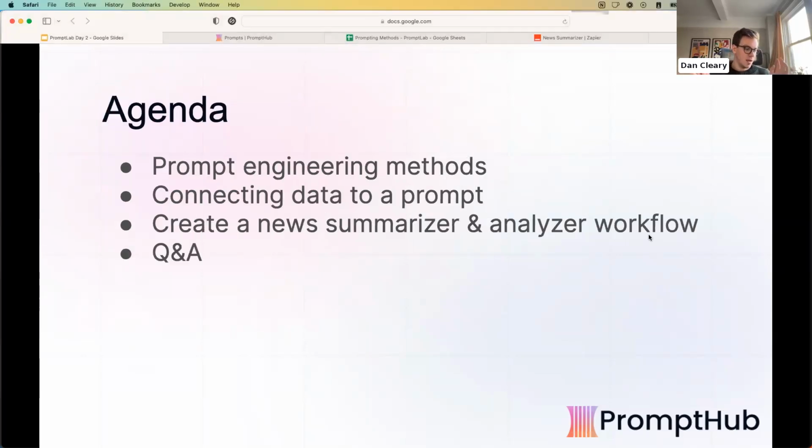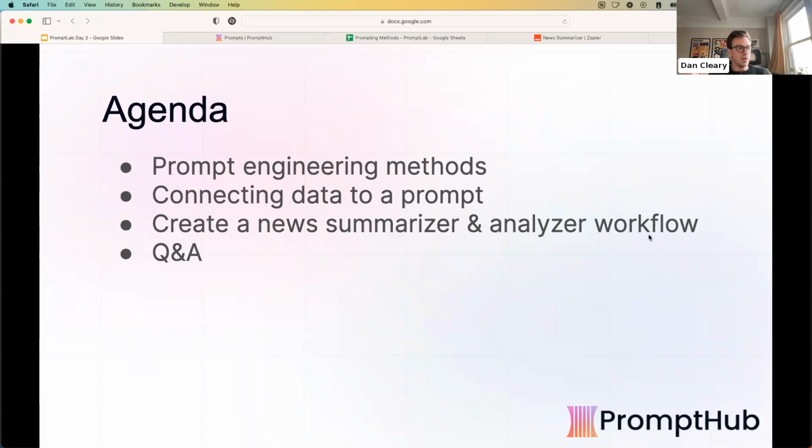And so yesterday we spent a lot of time setting the foundation, talking about first just how an LLM interprets prompts and words in general. Today we'll be going into deeper, more sophisticated methods and tips and tricks, advanced methods, all based in research, of how you can leverage these different methods to get different results from prompts from LLMs.